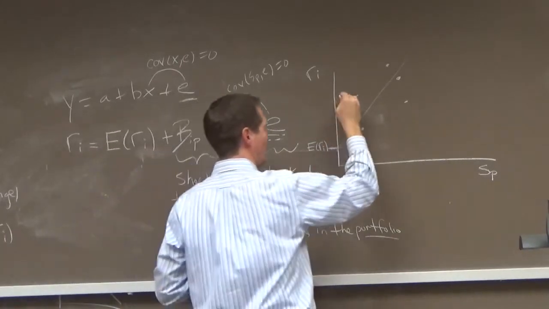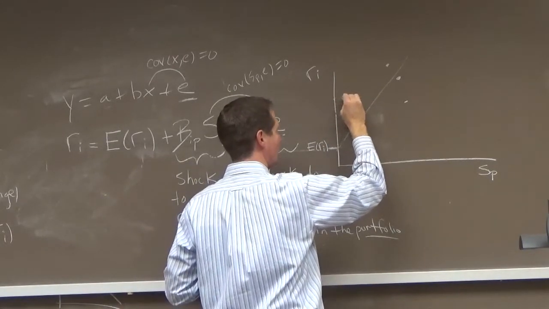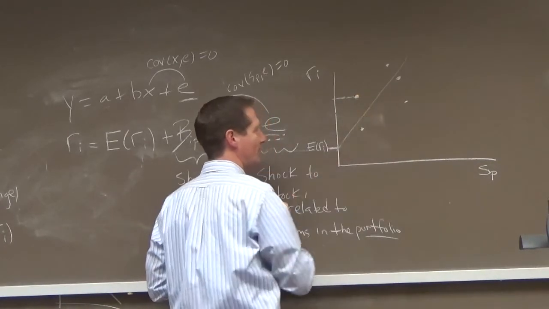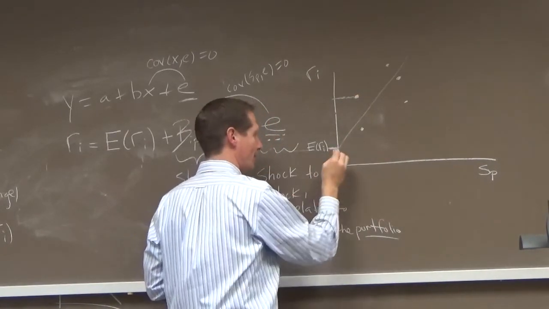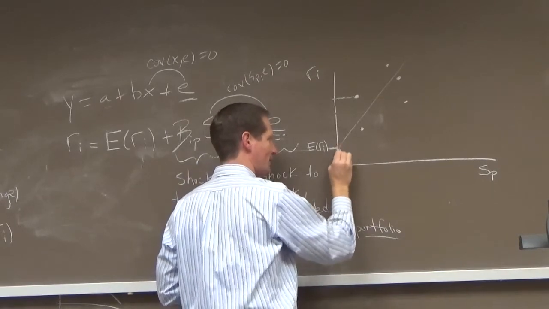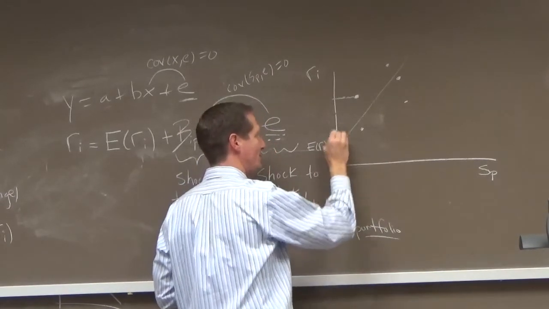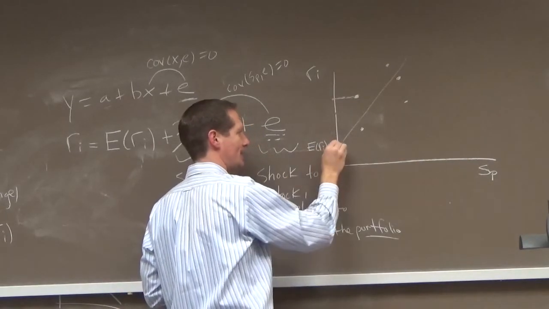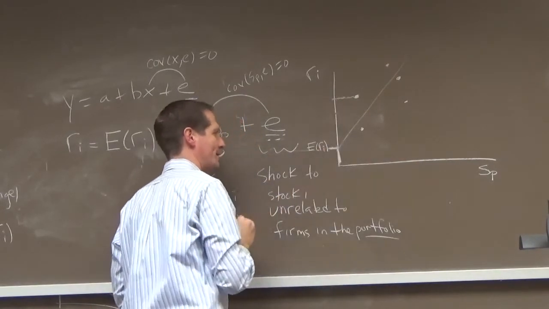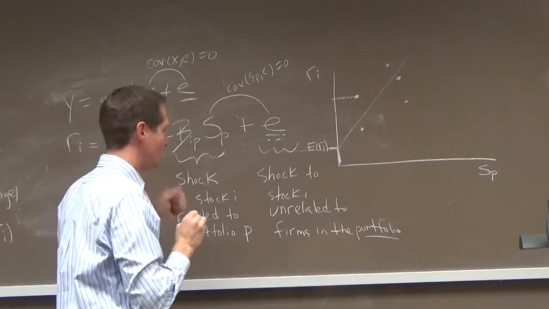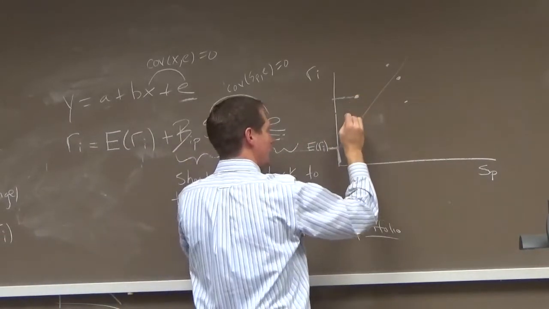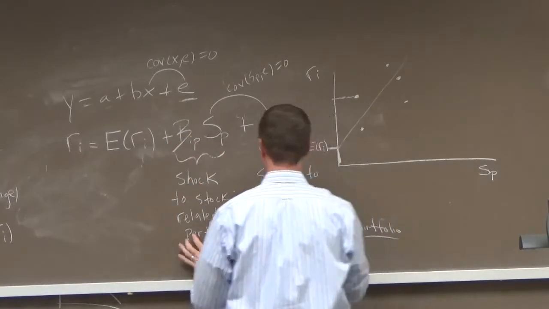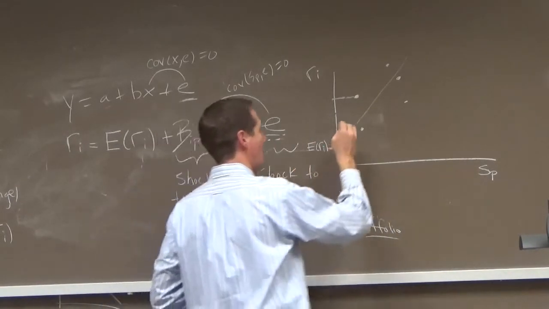So we might think about why the return for Autoliv was so high in this month, say January of 2008. Well, this is the amount we would generally expect the return to be every month. There's something that we did expect, but there's a lot here that we didn't expect, that was not anticipated. So the two kinds of shocks are shocks that are related to the portfolio and shocks that are unrelated to the portfolio.